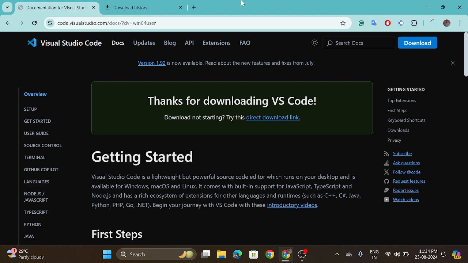And there are many other fascinating extensions for other languages like Python, Java, C, C++. You can find them easily. Once the download process is completed, let me show you how it's working, the VS Code.